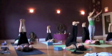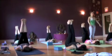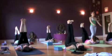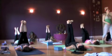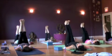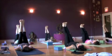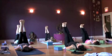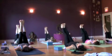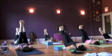The other option is to let your arms be by your sides and lift the head, neck, and chest and reach the arms forward. We're going to flex the feet and then lower the leg one third of the way for 3 breaths. They could be very long breaths. Let's just take 3 of our breaths and then lower the next third.